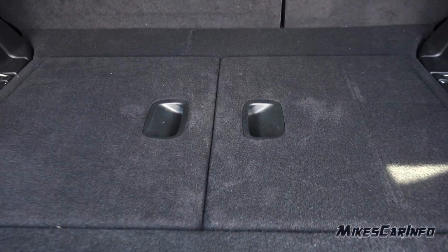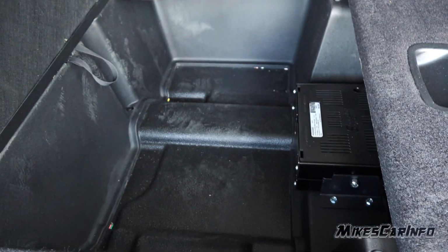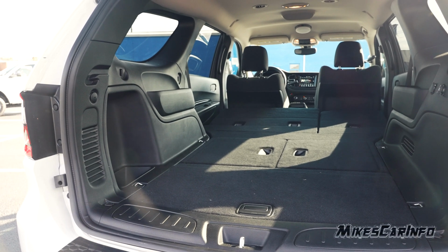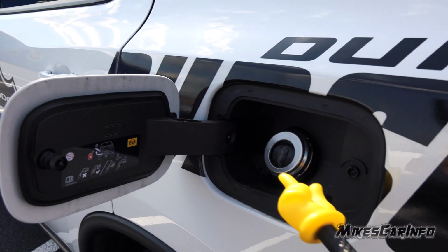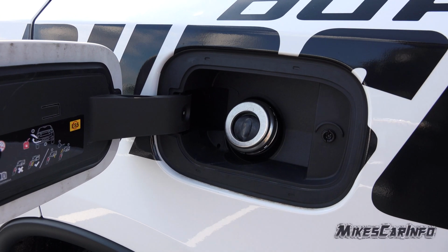Here, where the seats would normally be, there's additional space that you can put stuff, and then there's some special wiring and stuff here as well, there on the right side. And of course you can fold these seats down just like a regular Durango, and add to your cargo space when needed. The fuel door is here on the driver's side, and it's basically the same as the other Durangos where it's capless.